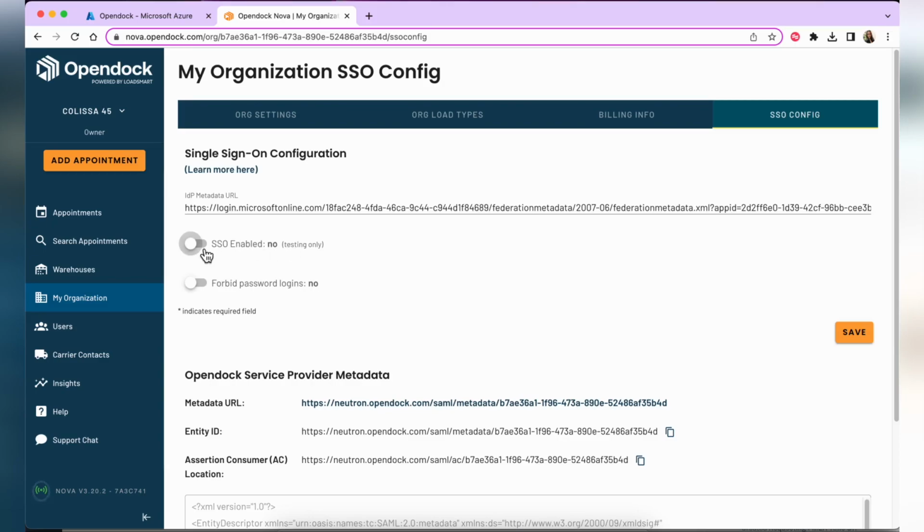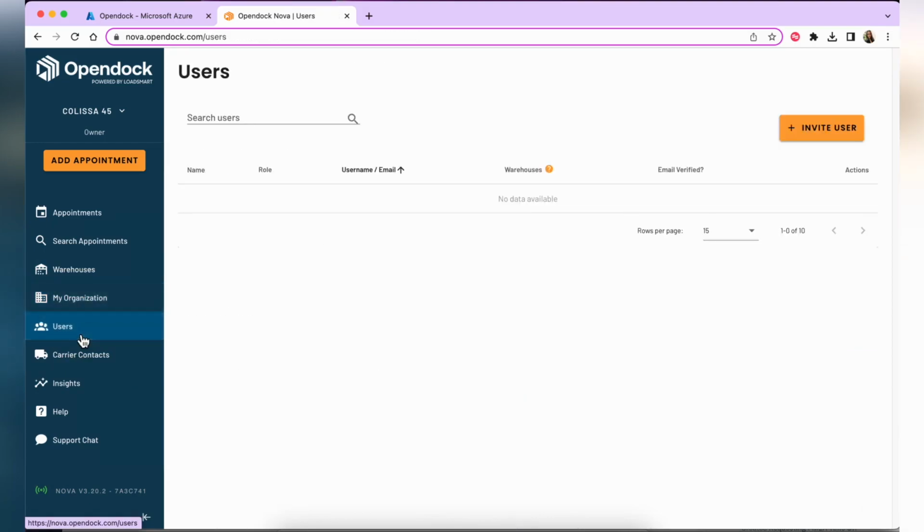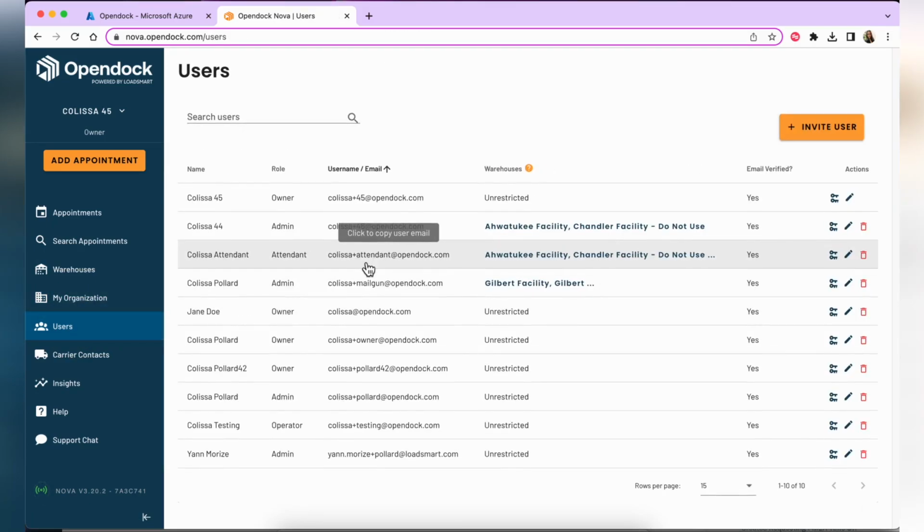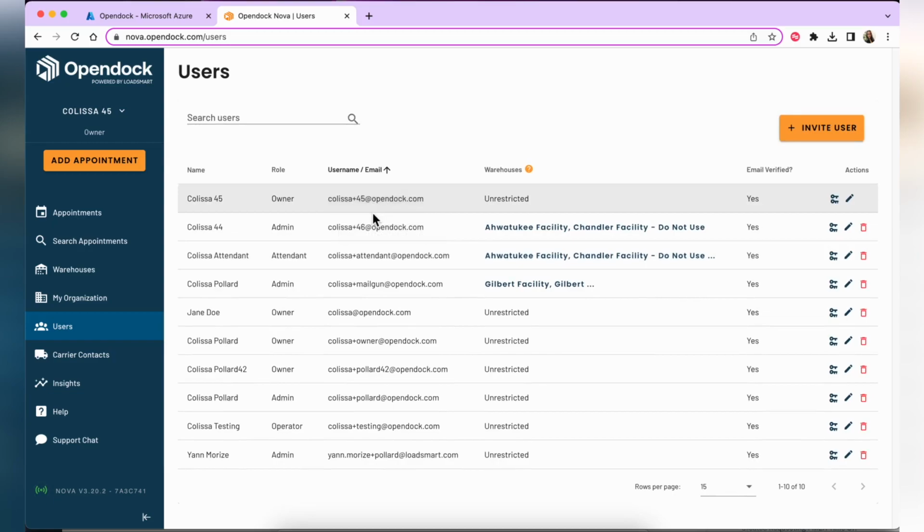That's right. Okay. Now, in your case, Calissa, one question I have is the user in your Azure account, is that email already in use in Opendock yet? If not, well, I guess it doesn't really matter. We just need to make sure that user exists in here. So what's the email of your Azure user, I guess would be my question. It's mycalissa@gmail, which I don't think is in here. You don't have it in here? So this is good to show.